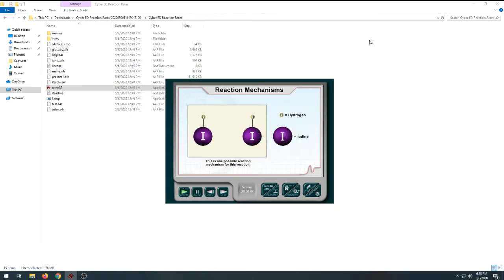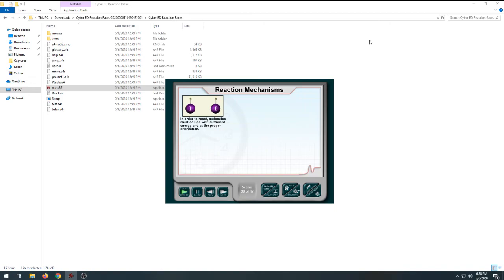You have seen that in order to react, molecules must collide with a certain minimum energy and the proper orientation. Even with the incredibly large number of collisions that occurs among gas molecules every second, the collision of two molecules with the correct orientation and sufficient kinetic energy to react is still relatively infrequent in all but instantaneous reactions.